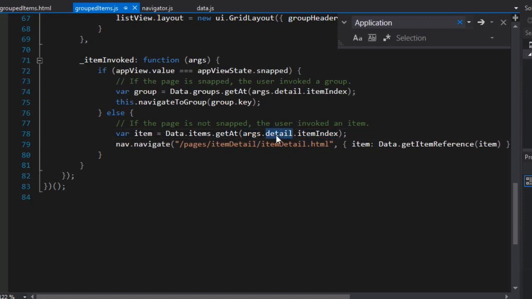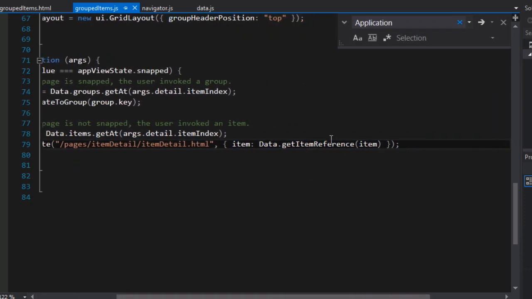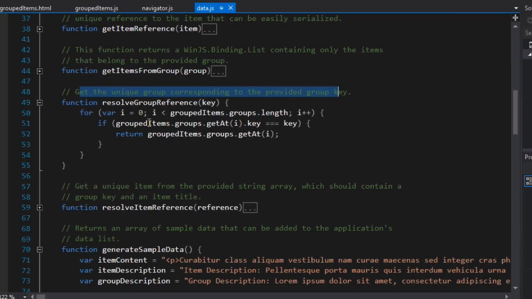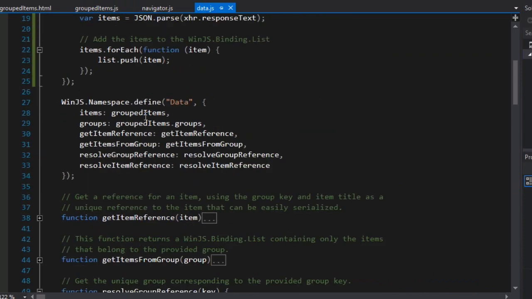So args.detail.itemindex, all right? And then we're going to call the WinJS.navigation.navigate, and then pass that item. In order to get at the item, we'll call one more helper method in our data.js, this getItemReference right here.